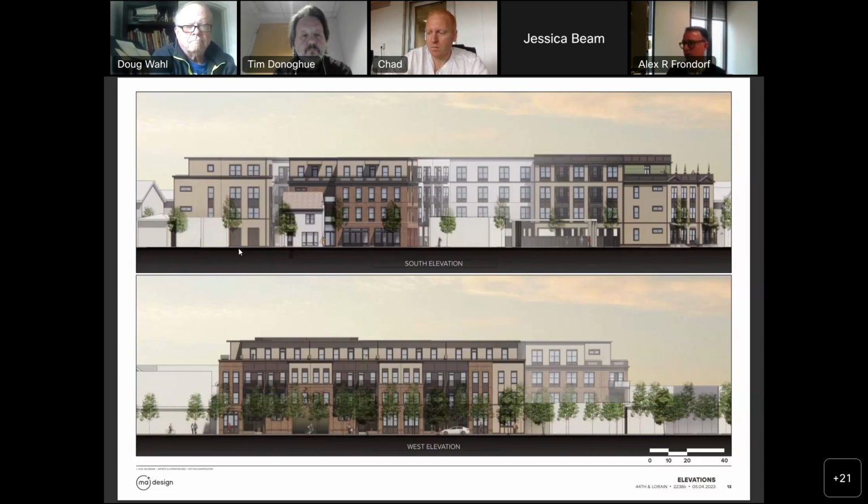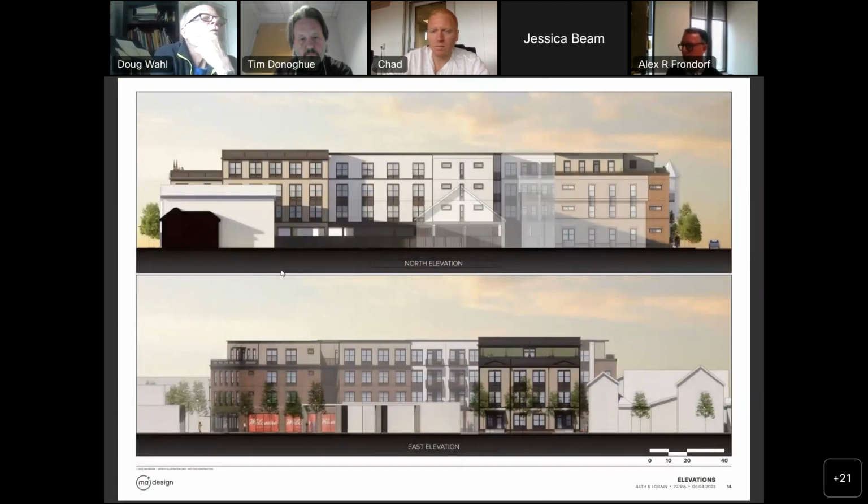And then if we could go to, and I'm just painting right now, Chad, Tim, in broad brush strokes to not belabor points. If we go to the east elevations there, look, I love a good pediment. I'm a classicist at heart, but I don't think, to Doug's point, it feels a little contrived. And I don't think it works particularly well in that situation.